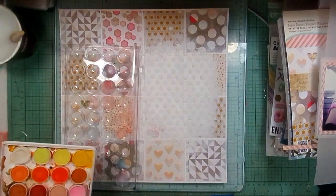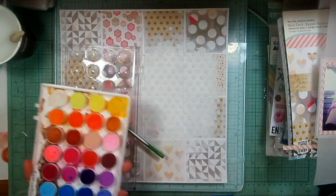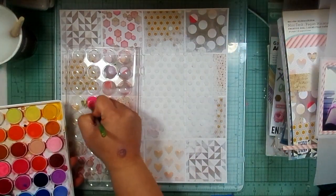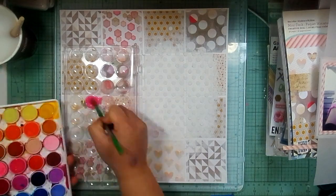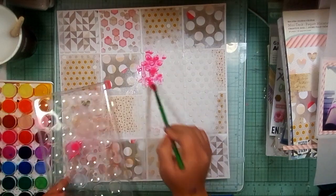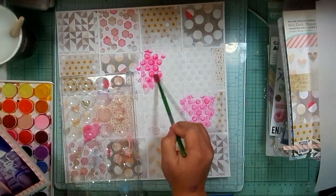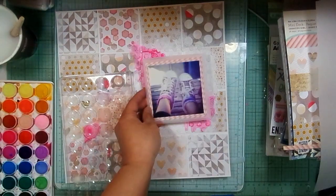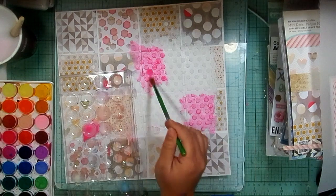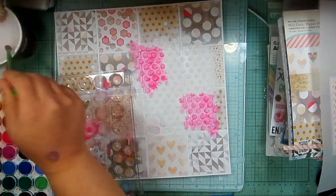So you can see those polka dots there that I stenciled where my photo is going to sit. And now I'm just going to add some watercolors to that area, and that's really going to bring out that stenciling. This is just a cheap set you can get from Michael's. It's $4.99, and I even think I used a coupon on that. So very inexpensive, and I'm just using the top of the container there to mix my colors in, and I'm just going to start spreading it, and you can see those polka dots starting to come out in that texture.